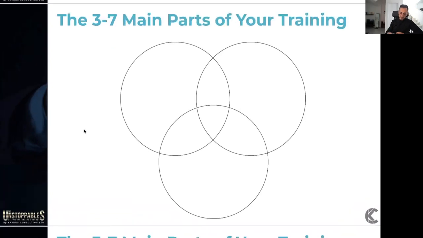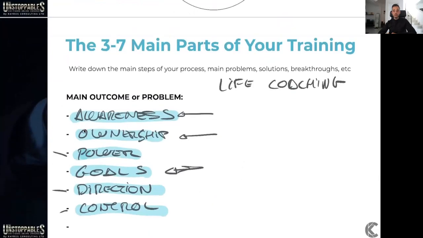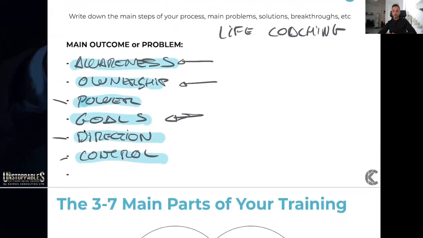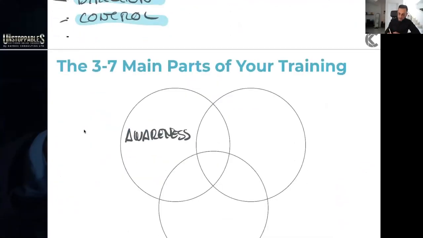What were the problems here? The first problem was awareness. What we do, and I'm going to pretend that I'm a life coach, I could be a really good life coach. The problem that you're having is that you're not aware of your emotions, and you are led by your emotions. So the first thing that we need to do is to work on your awareness. Once you are aware of what's going on in your life and you're aware of your emotions and you understand exactly where you are in life, what we're going to work on is your ownership.